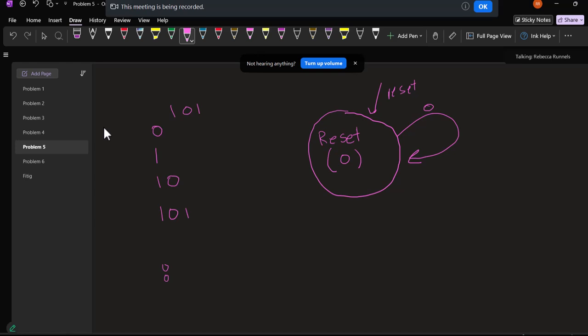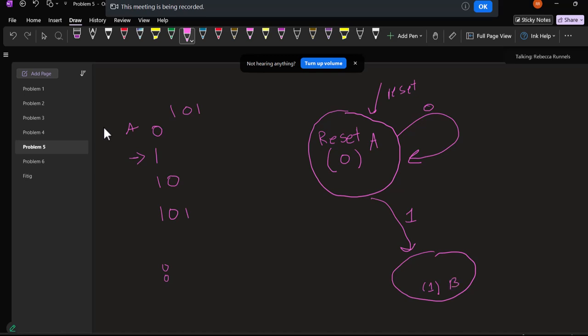And I need to, for each state, look at what happens if I get a 0 or if I get a 1. If I get a 1, have I made any progress? Yes, I've made progress, and I'm now at the state where, I'm just putting this in parentheses, this is not an output or an input, it's saying I've got a 1. I'm at this state right here. So I can call this state A. I'll call this state B.